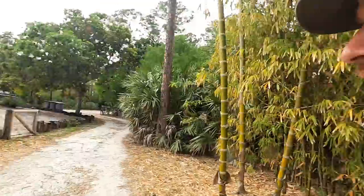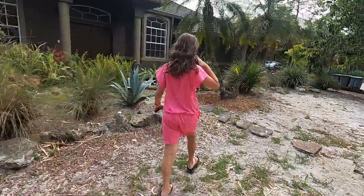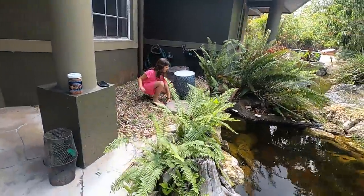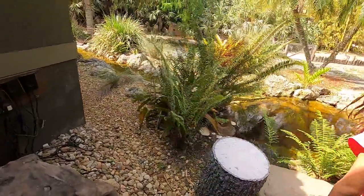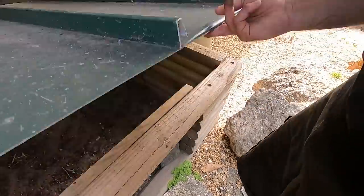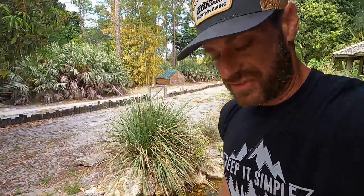We're just gonna go check out some turtles in front and then we have to get ready because we're heading over to Pop Pop's house. There's a little Reeves turtle — check in there. She checks to make sure no turtles get caught in the skimmer — no turtles, good girl! Quick check — hello, Asian box turtles, they're under here doing good. There used to be little baby bunnies in here but I think they've grown up and left.